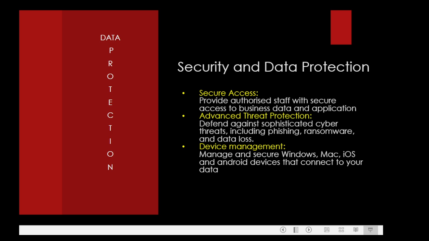And then finally, you've got device management. So manage your devices and secure your Windows, your macOS, your Android devices that all connect to your data. So what we're really talking about here when it comes to network security is three parts to it. You've got your hardware, firewalls, servers, etc., securing all of them. Secondly, you've got your software, keeping all your software up to date, your operating systems and any applications you're running. And then the final piece of that is actually people. So they're your three elements that you're looking to keep up to date.